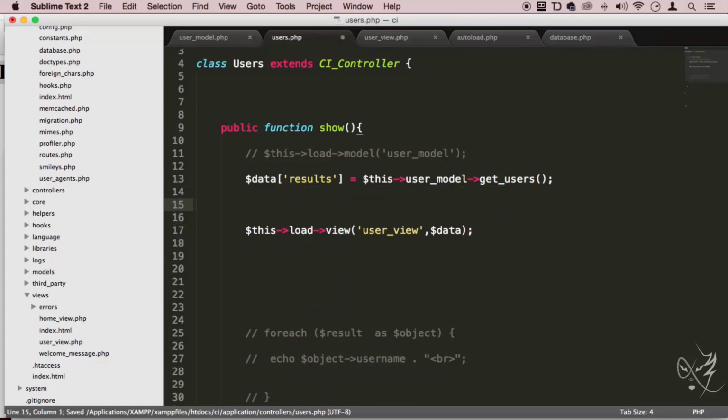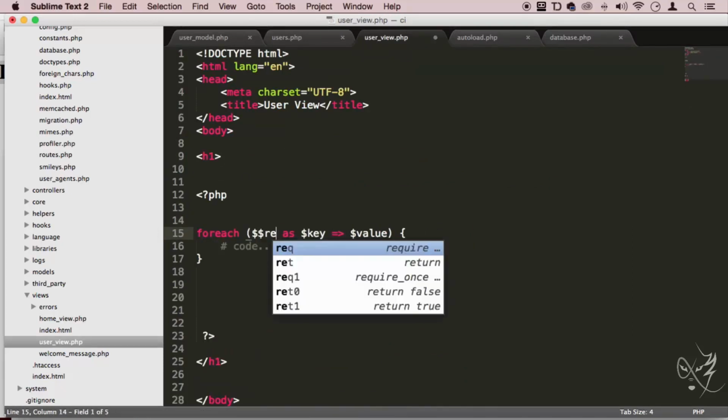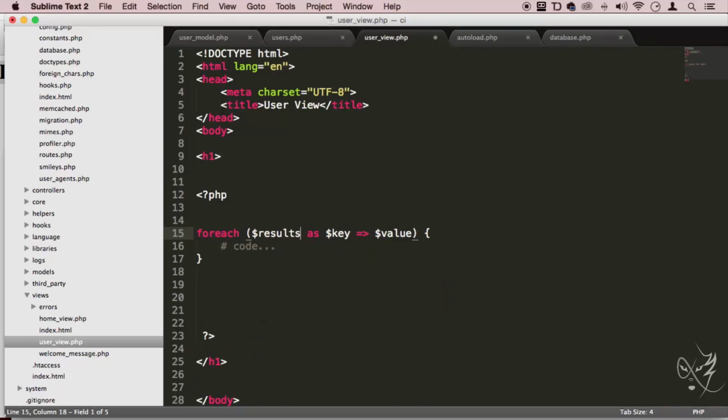Save, and then come back to your user underscore page here, and you can put a for loop in here, and you can say results as object, for example, and then you can just loop through it, right?